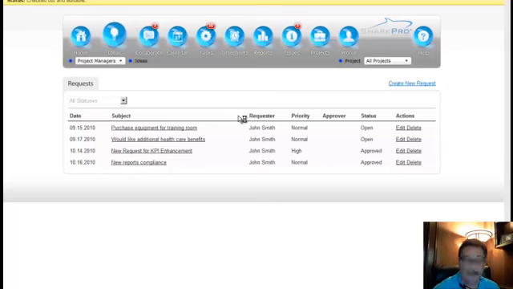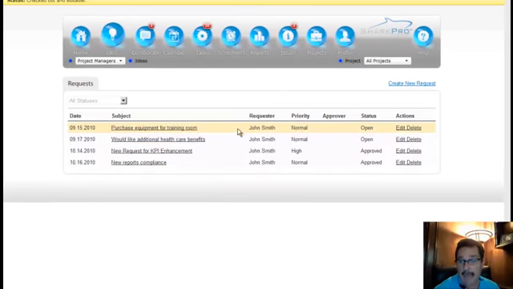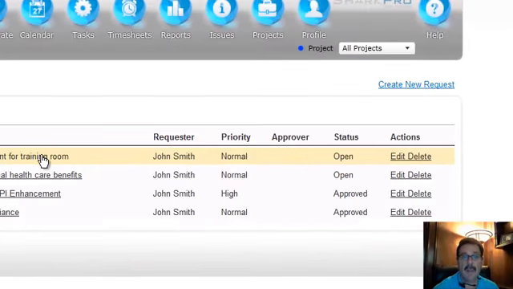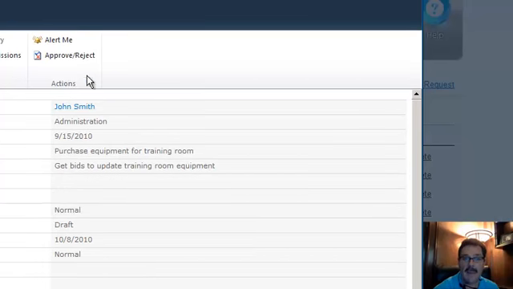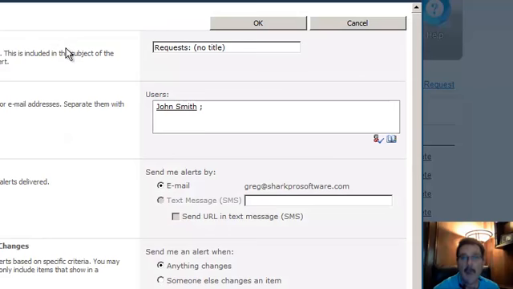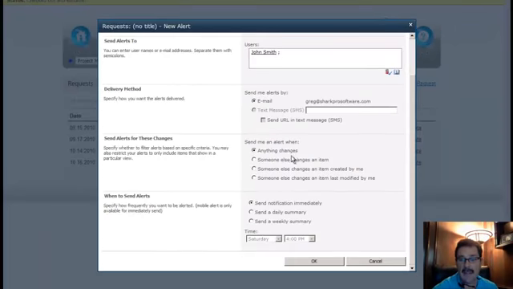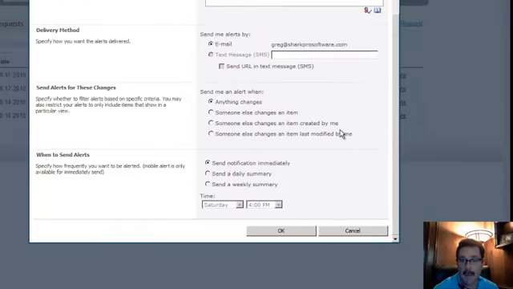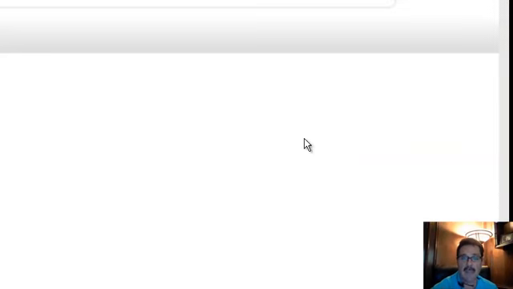The other thing I'll mention is that a lot of times users put a lot of requests in the system, or they have a lot of great ideas, and they're not really sure what's happening to their request. So they do have the ability to go into a request and say, I want to be alerted with the status of my request. So they can go in and either be alerted via email or via text message. So there's lots of ways that they can decide, I want to be notified. If they don't want to be notified, then it won't come up, but it's a way to keep that communication flowing on particular requests.